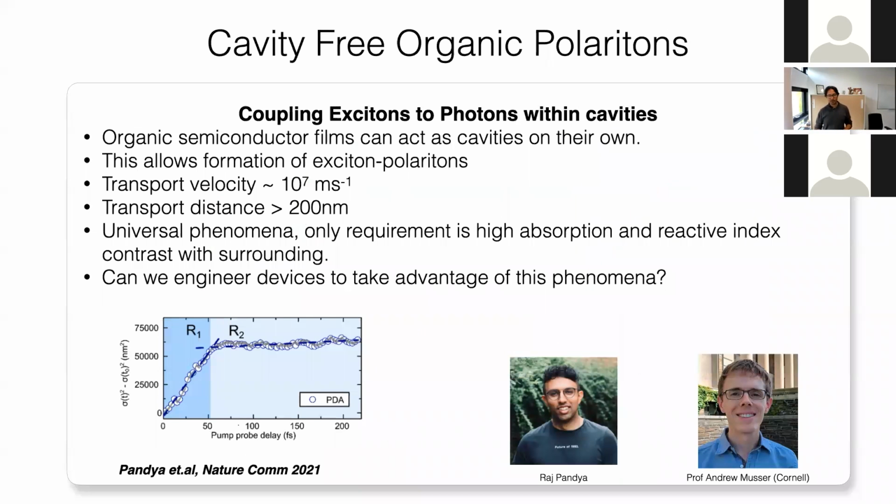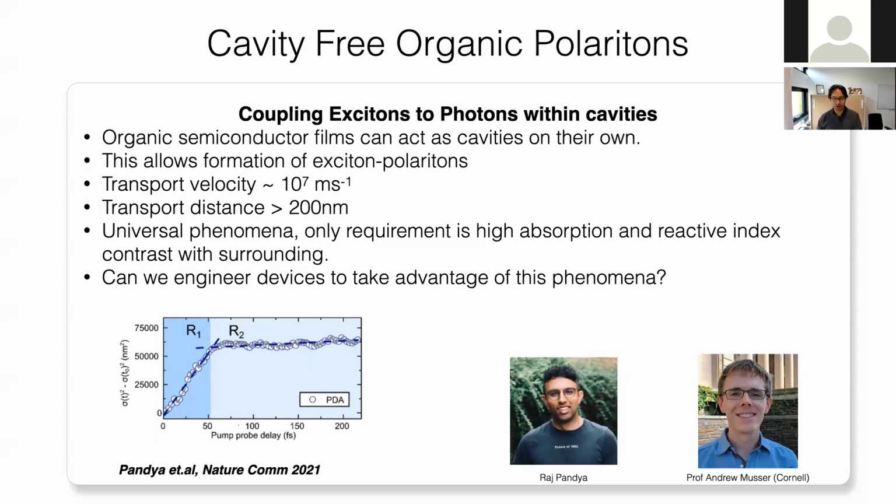So just to summarize this work, essentially what we've shown over here is that under the right conditions, organic thin films can actually have polaritons directly without having any confinement in mirrors or any nanostructured antennas, anything like this. Just the bare organic semiconductor, the refractive index contrast with the air or glass on either side of it can allow you to confine a little bit of light in that organic film. And that is enough to essentially imbue into your exciton a little bit of light-like character. So your excitons are not quite excitons, they're polaritons now, very weak polaritons, but they have enough photon character that you can move them at 10% the speed of light over more than 200 nanometers, right?